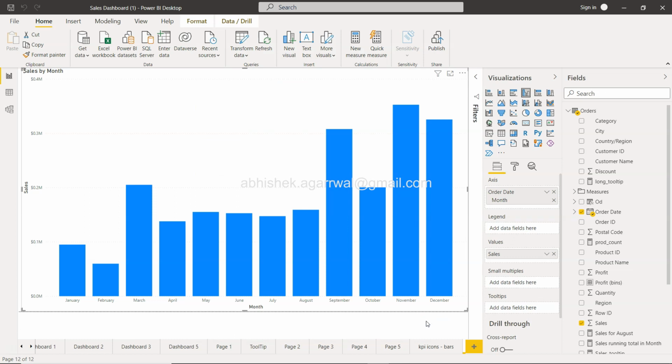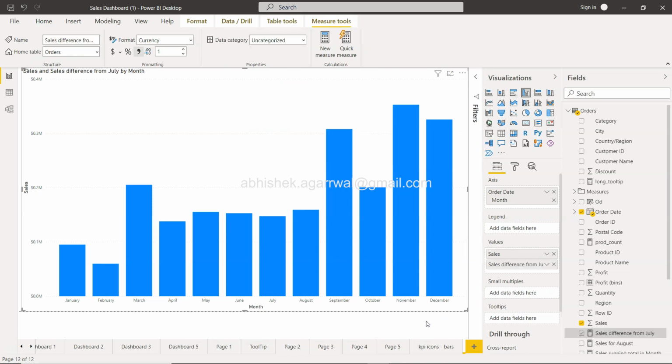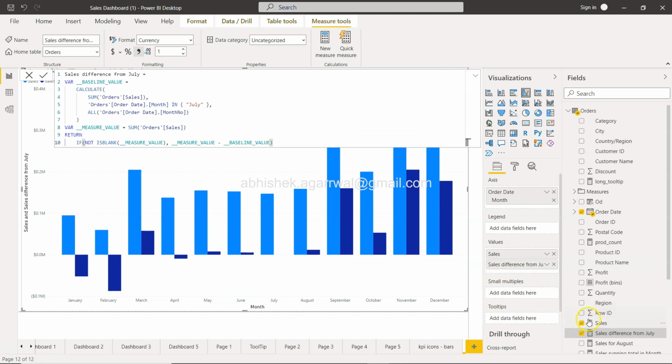Once I click OK, it will take just a couple of seconds to create a new field, which is sales difference from July. As you can see, it is giving you everything you need. That means the difference between July and Jan. July's value is obviously more, so a negative value is produced. For Feb, a negative value, but in March, a positive value, and you also see how large the positive value is. Similarly, over here you have more positive values in the last couple of months of the year. That's something you can create very quickly.